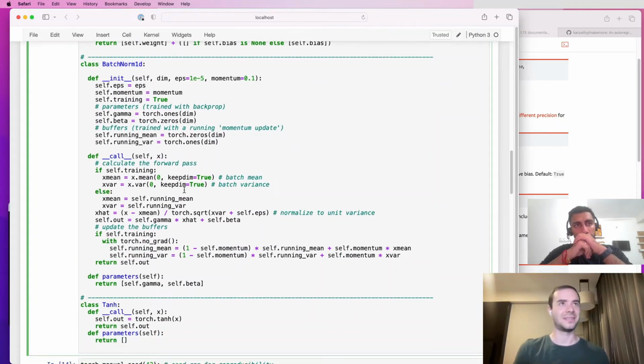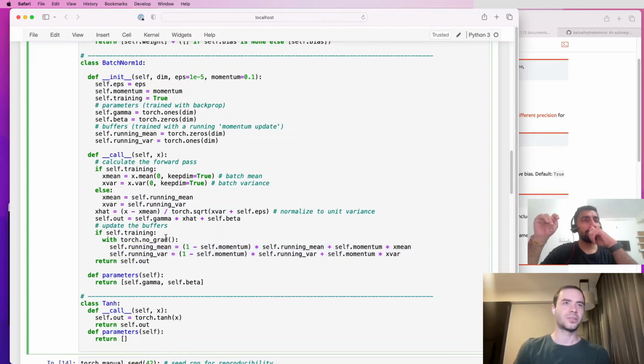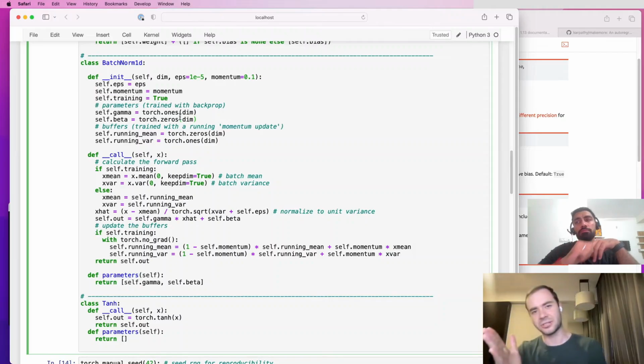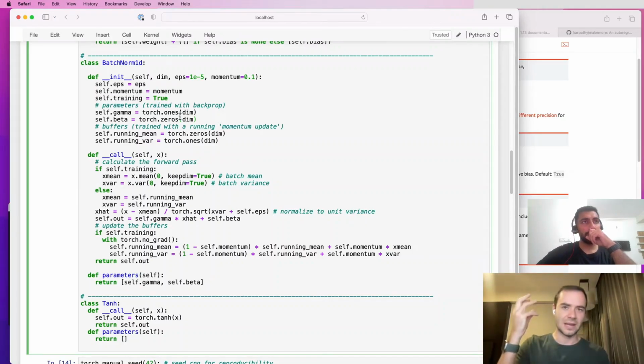And what's crazy about it is, well, there's many things. Number one, it has these running mean and variances that are trained outside of backpropagation. They are trained using exponential moving average inside this layer when we call the forward pass. In addition to that, there's this training flag, because the behavior of batchnorm is different during train time and evaluation time. And so suddenly we have to be very careful that batchnorm is in its correct state, that it's in the evaluation state or training state. So that's something to now keep track of, something that sometimes introduces bugs.